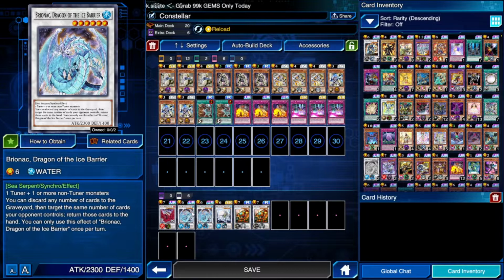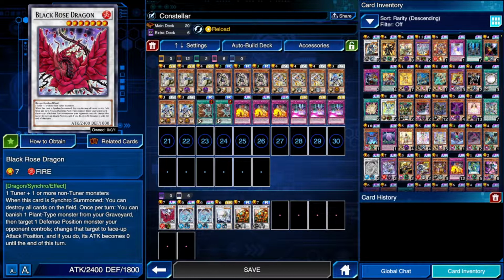Then we have Bryonic, just to clear cards on the field. In truth, it's not destroying, it's just making the cards come back to the hand. And then we have Black Rose Dragon, in case we have a field with a lot of cards. Of course, I'm talking about your opponent's field. So 2 cards to deal with, just special summon Black Rose Dragon, clear up the whole field, and it's okay.